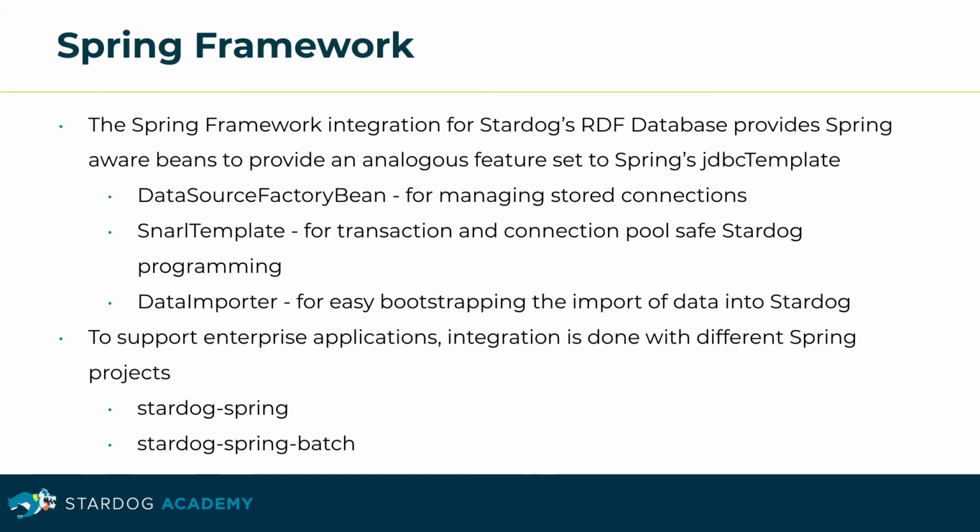For example, a data source factory bean will manage your connections and connection pools for you. There's also a few utilities for doing things like imports, and Stardog Spring Batch, an additional library that implements the item reader and item writer interfaces from Stardog Spring so you can build ETL pipelines.